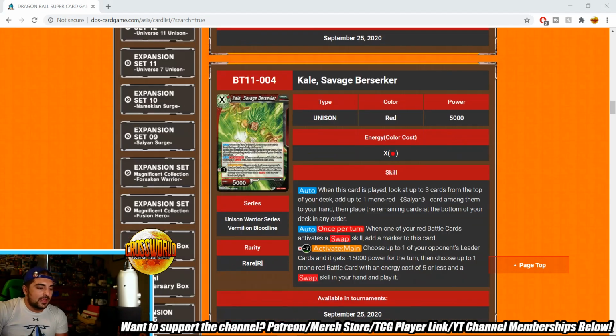Seems pretty good. Kale, Savage Berserker. We have this pairing with the Broly stuff. So, she is a 1-drop 5k unison, similar to the Demigra green unison. When this card's played, look at the top 3 of your deck, add up to 1 mono red swap card among them to your hand, then place the remaining cards at the bottom of your deck in any order. Auto once per turn, when one of your red battle cards activates a swap skill, add a marker to this card. Minus 7, activate main, choose one of your opponent's leader cards, it gets minus 15,000 power for the turn, then choose up to one of your mono red battle cards with cost 5 or less, and swap it in from your hand and play it.